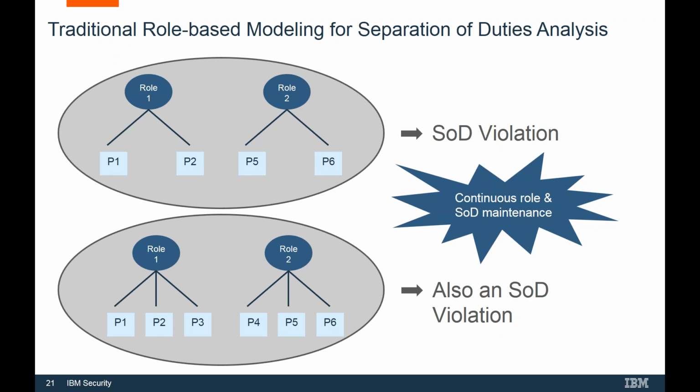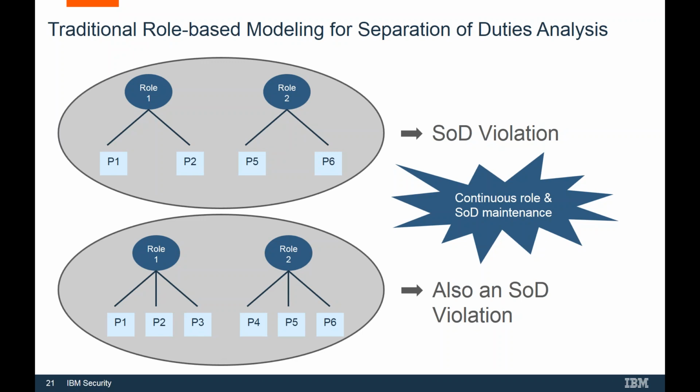And let's say you're managing segregation of duty violations on the entitlements that are granted to roles, you might face this scenario where you might say, role 1 and role 2 actually violate one another because they've got these series of permissions in those roles that are in violation. This is just a complete example, not even a real-life scenario based on actual activities of any type. But let's just say permission 1, permission 2 conflicts with permission 5 and permission 6, which are rolled into those roles. Therefore, role 1 and role 2 conflict.